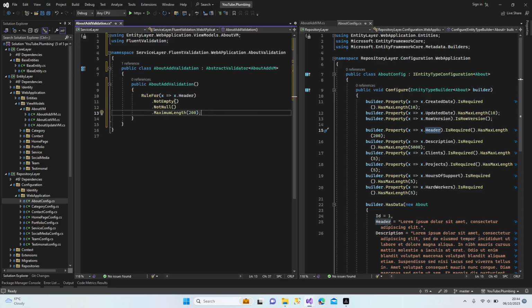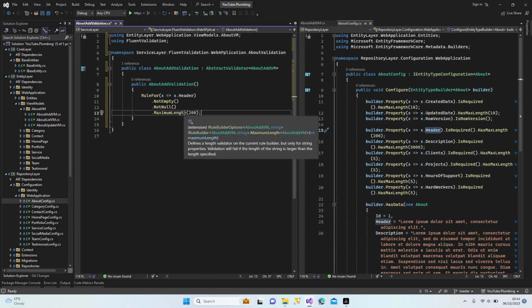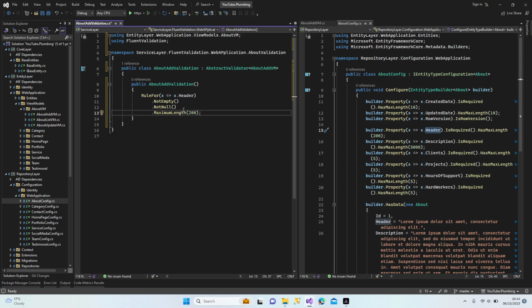Okay, now I'm going to add my messages, but before that I'm going to show the default one, then I'm going to tell you how to change and override our messages. Okay, perfect. Let's continue with the rule for.